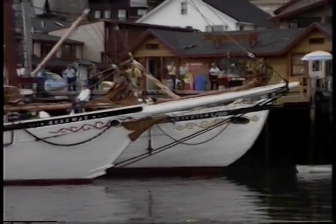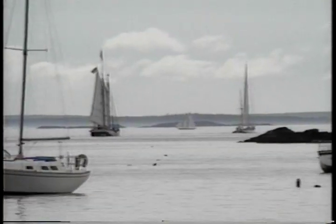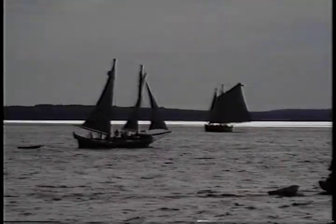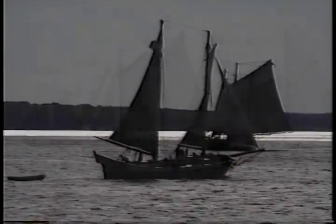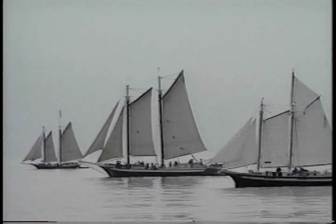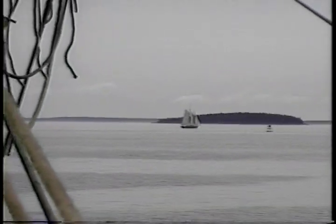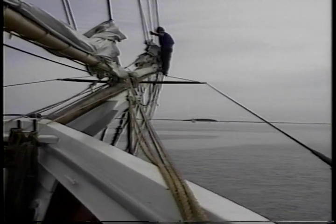The windjammers, as we know them today, are schooners that carry passengers for hire on the coast of Maine. Most of us go out on weekly cruises. There are 13 or 14 different vessels that do the same thing that we do, and they call them Maine windjammers, and they're all around us now. We see 5 or 6 here just where we are now. The fleet does basically the same thing we do. We carry passengers and sail up and down the coast at our own speed.